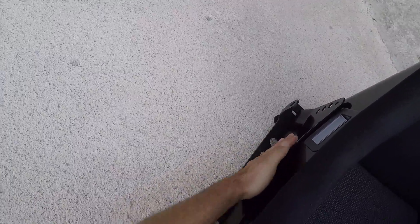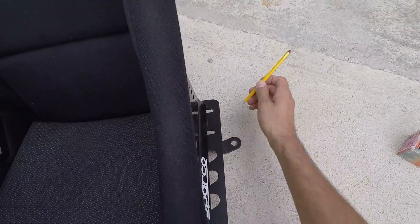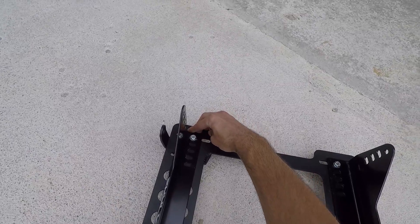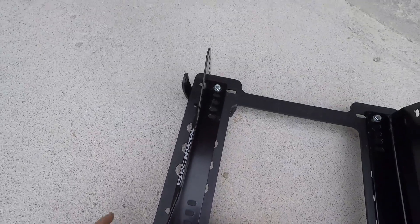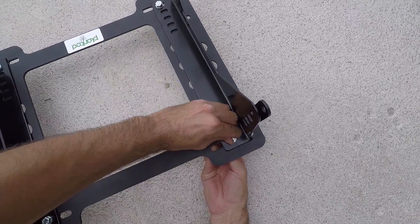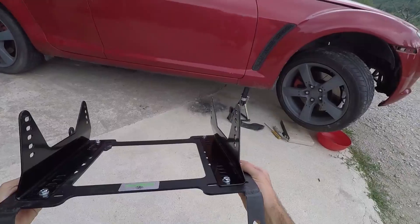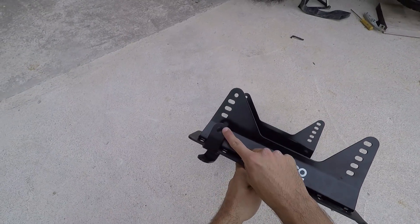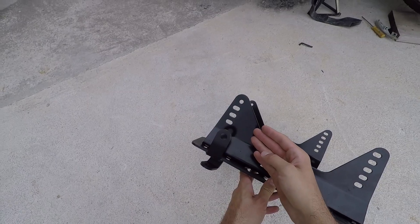Position your seat on the bracket and push the side brackets as close to the seat as possible. Take a pencil and mark the sides of the two brackets so you'll know where to tighten them. With the seat removed, position and align the side brackets so that they are in line with the hole next to them and also with the one that you drew with a pencil. Tighten all four bolts with your hand. Use a wrench to hold the bottom nut in place and with your ratchet, tighten the bolts on the bracket. Our bracket is now ready to be installed. You can get a universal seatbelt buckle and bolt it on a side bracket so you can use the bucket seat and OEM seatbelts.